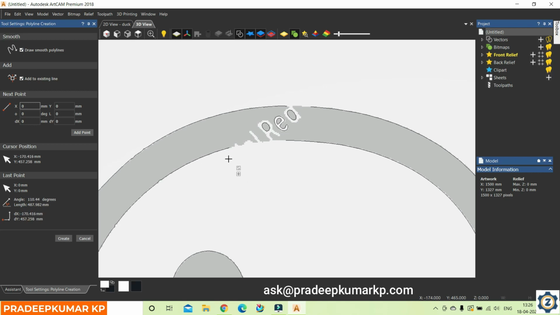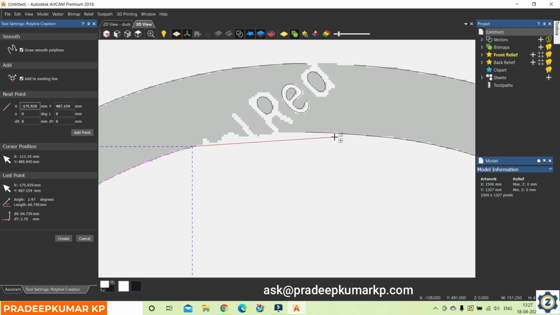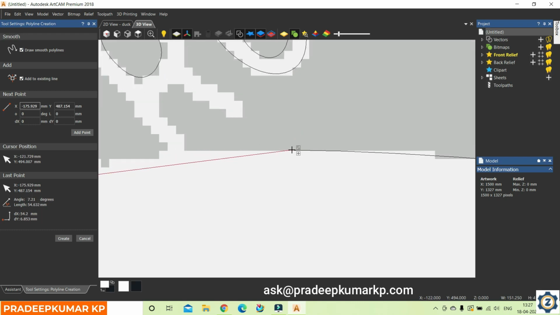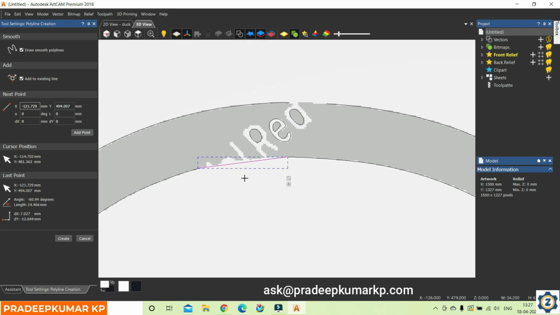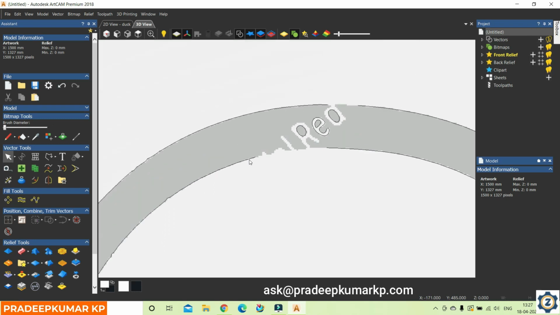Okay, draw smooth, create, you bring it near to this and near to this, then joint, not joint. Okay, we'll delete it, we'll do some other method. You are selecting this thing and select, keeping this thing, add to existing line. Okay, close. So this and this, so okay, we don't do this method, we will do one other method.